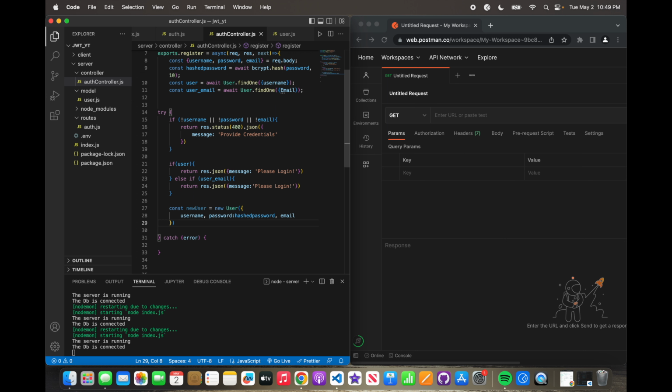And then we're going to save that. So in order to finish it out, we're going to say newUser.save, and now we can say res.json with the message of "new user registration complete."